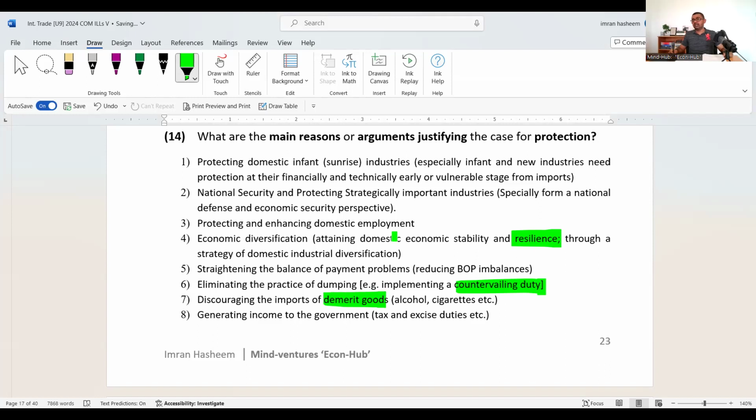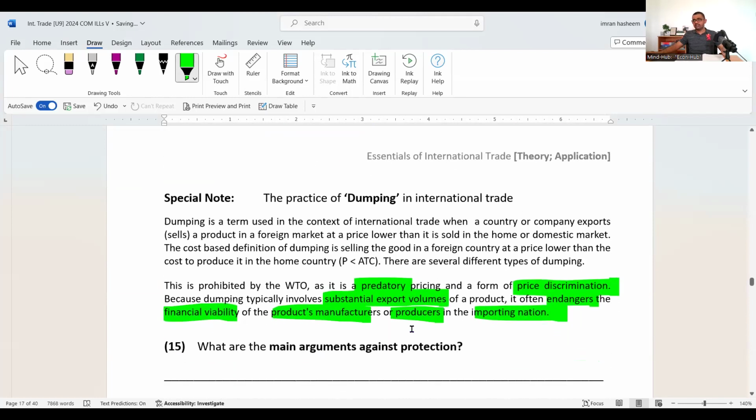Generating income to the government. Now, I have given that as a last point. Income to the government. So, what does that mean? The purpose of taxes or tariffs on imports, the first and main reason, is not for the government to earn income. Sometimes we do feel like the intention of the Sri Lankan government is purely to earn income from it. But in economics, we argue that's a kind of byproduct. As an additional benefit, the government is getting income from charging tariffs on imports. But mainly those first seven are the more powerful arguments for this. Got it? Right. So we talked about dumping.